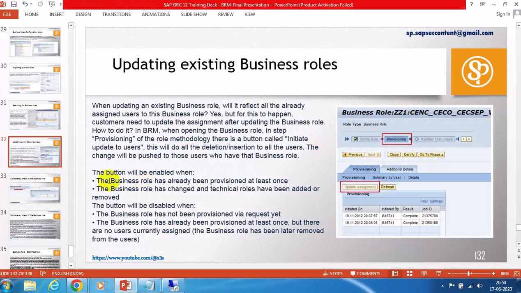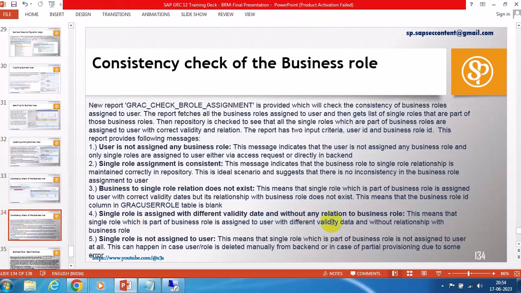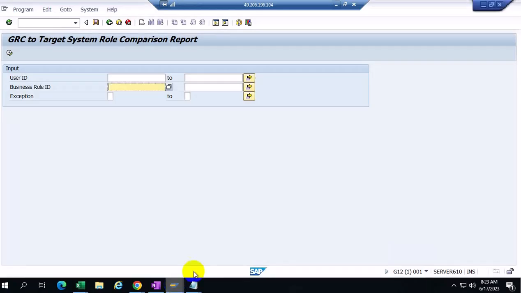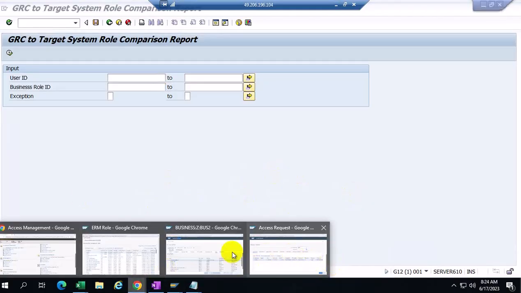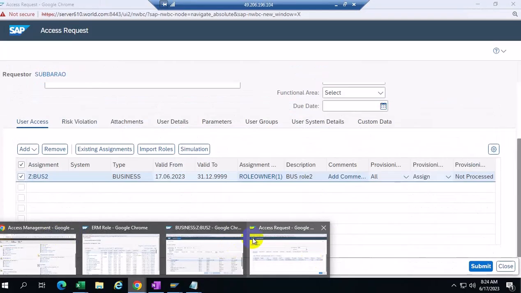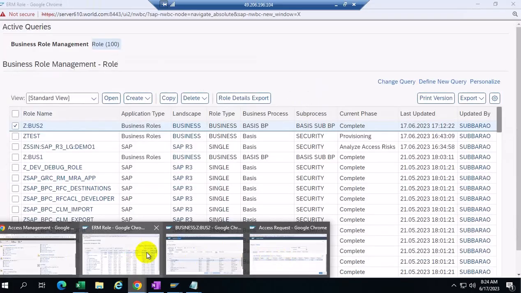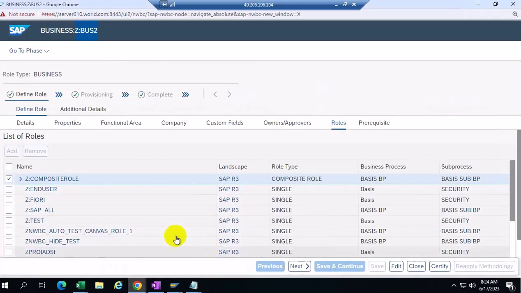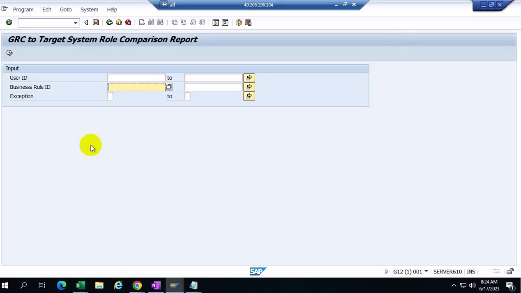We'll take the business role ID and we'll check the consistency. I'll check if there are any screenshots available, and I'll try to share. Right now we have some issue in the workflow, so we are not able to provision. Unless it provisions through GRC, we cannot use this option, adjust the user records.